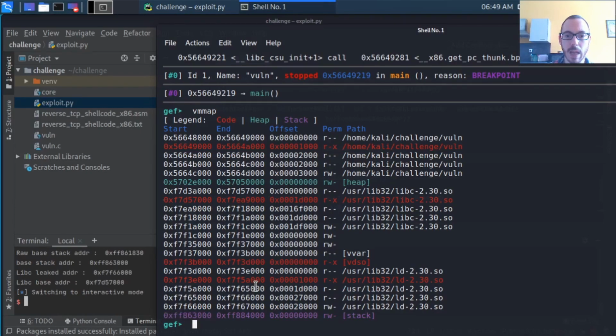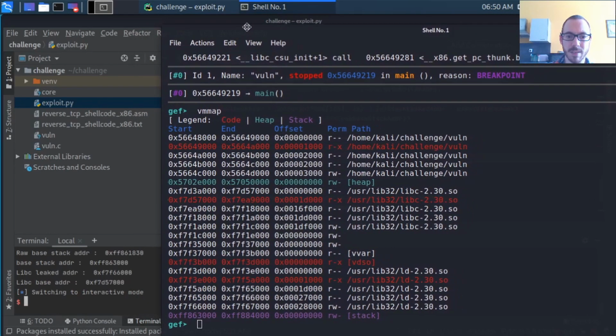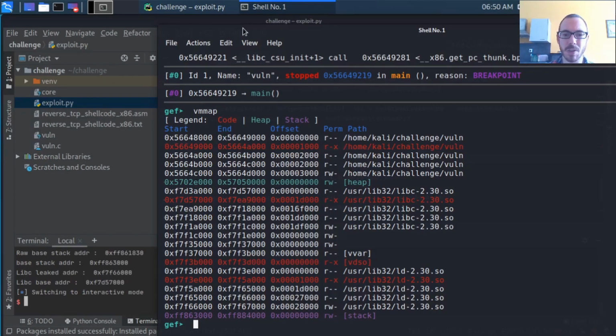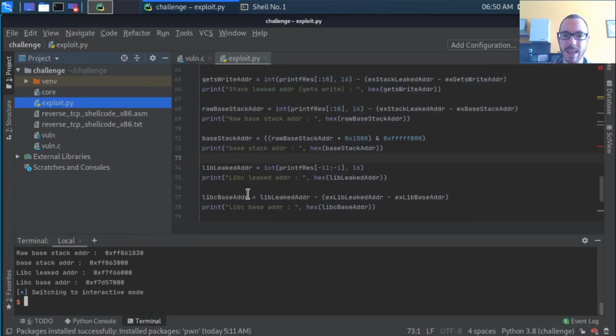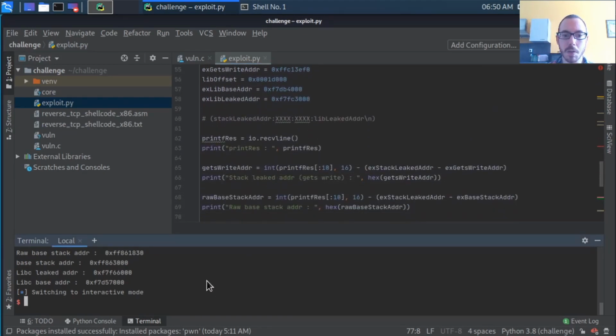So okay, I'm not exactly sure about why the difference is so huge, because it should not exceed 1000. So maybe it's possible that I pasted the wrong address when I did this just before. So well, we can continue just like this, but of course, if you want to write an exploit that works every time, you will have to dig a little bit further into this problem.